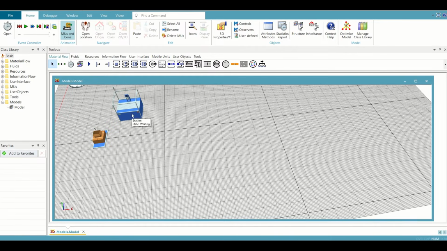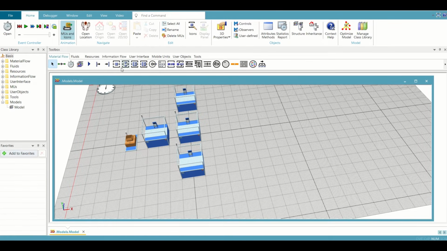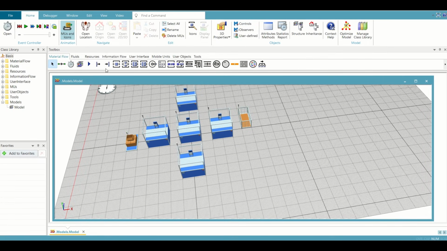In order to put in multiple stations, you can drag them one by one or use the control button. So let me create this. Here I take the source, then we are going to have another station out here, and then we are going to have the drain here. What we want now is for the station to transfer a certain percentage of its parts to the successor stations.